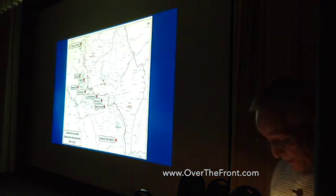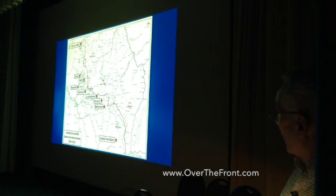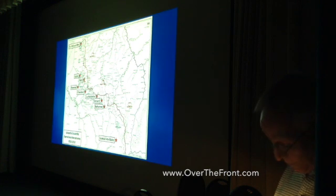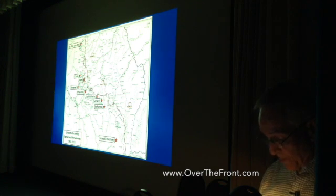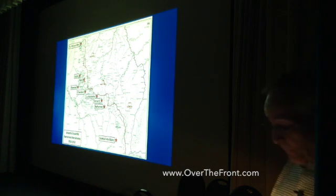As you can see on this map, the Lafayette Escadrille served all along the Western Front from way over near the Swiss border, almost to the English Channel. They flew from 9 different locations, most of which I visited when I was in France. Most of the old flying fields are still simply fields, so they look today pretty much the way they did during the war. And I can say the same about most of the small towns that were adjacent to the aerodromes. They haven't changed a whole heck of a lot.